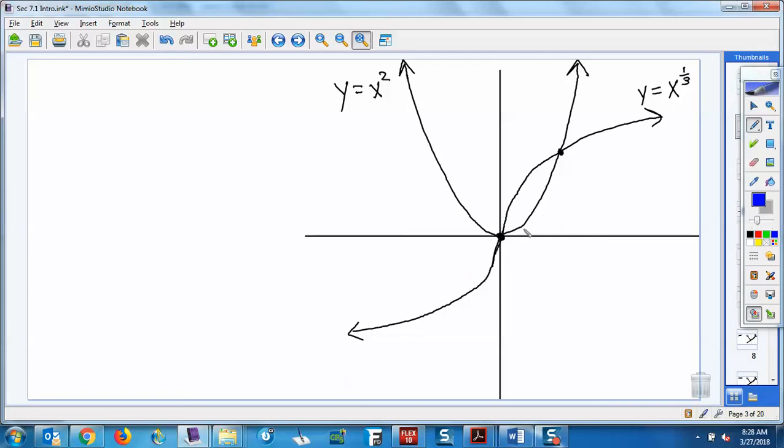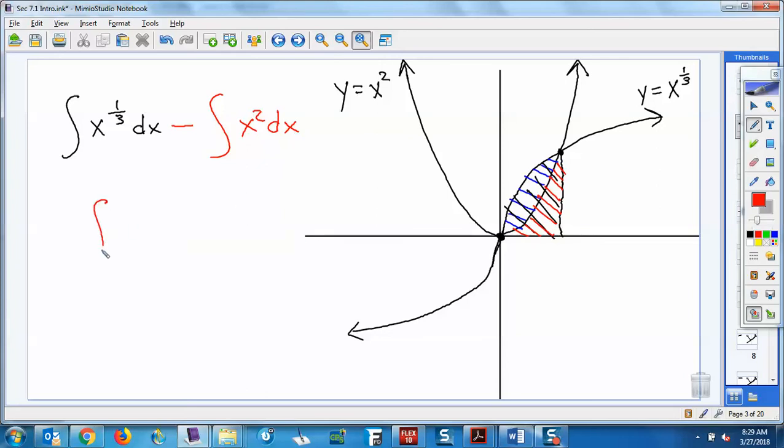And we wanted to find this blue area. We've already talked about how to get that blue area. We could take the black area, which would be the area under the x to the 1/3, and we could subtract the red area, which would be the integral under x squared dx. We said we could just subtract those two areas. We take the black area, subtract the red area, and that gives us the blue area. And that made sense.